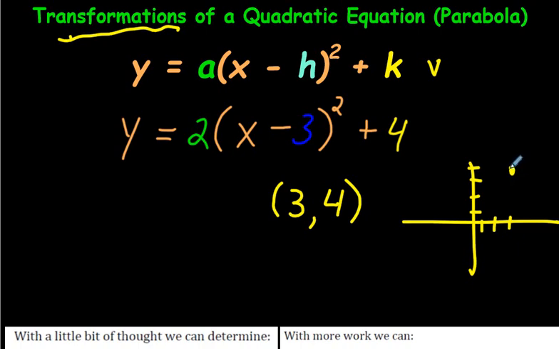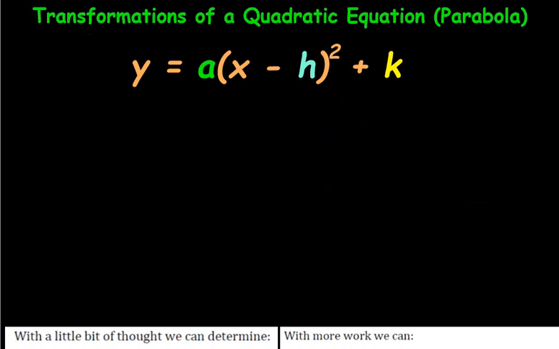I'll just do a quick sketch. We know the parabola is opening upwards because this value right here is 2. It's positive. And the 2 talks about how wide or narrow or how stretched this parabola is. It's being stretched by a factor of 2 here, so it's twice the narrowness or twice the stretched factor that it used to be. We'll talk more about that later, but for now I just wanted to quickly give you this overview. Here's a quick sketch of what we see right here, and see how quick that was? It's not terribly complicated once you get used to it.